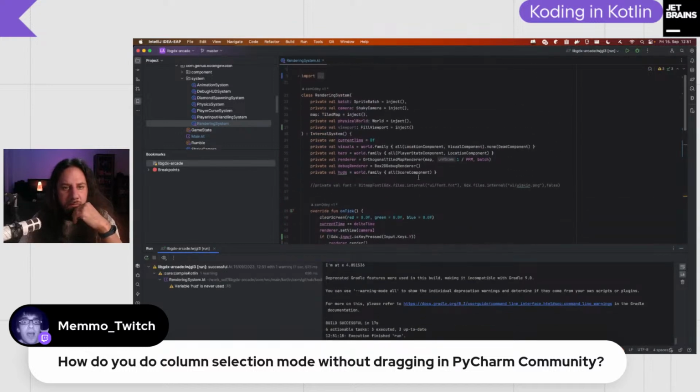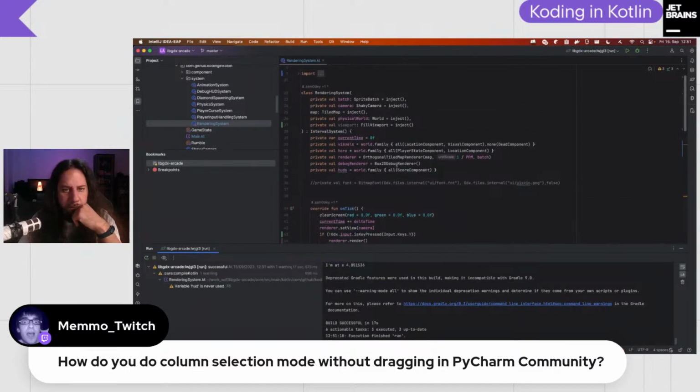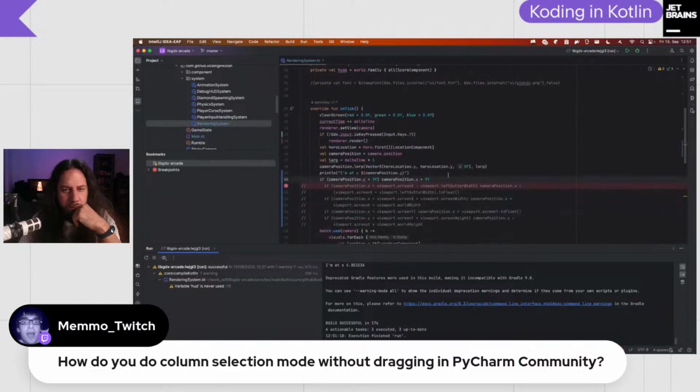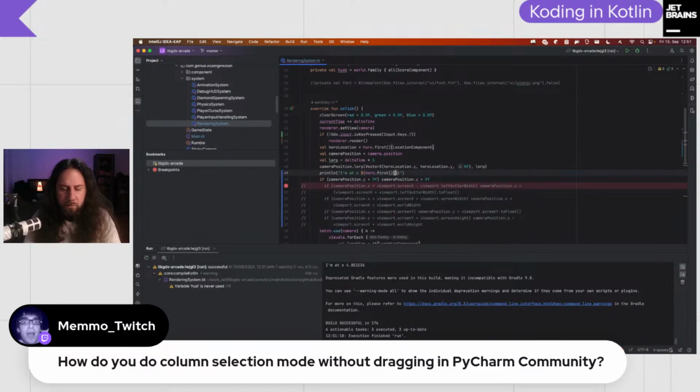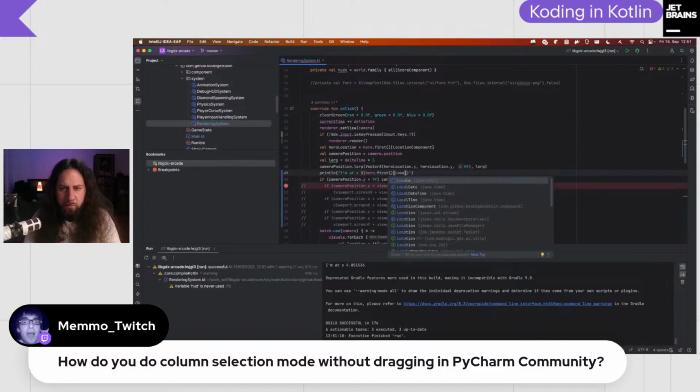Let's see. Hero. Hero first. Location component.